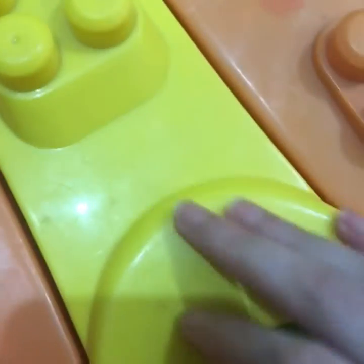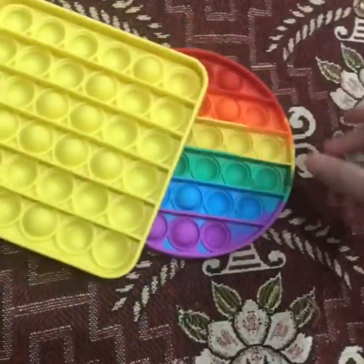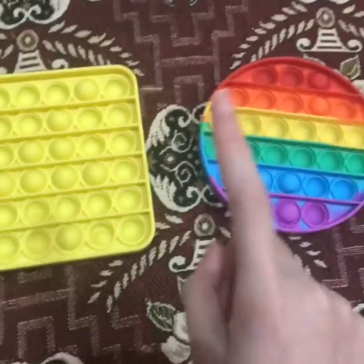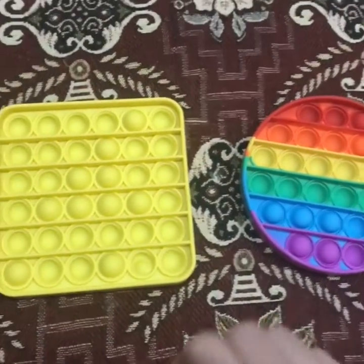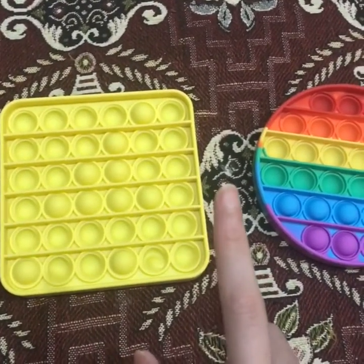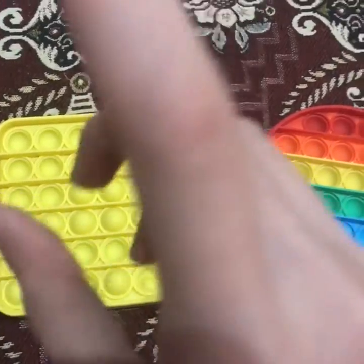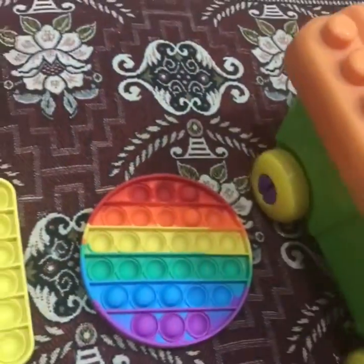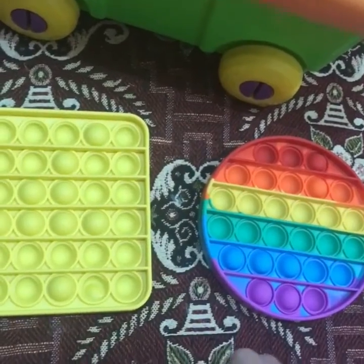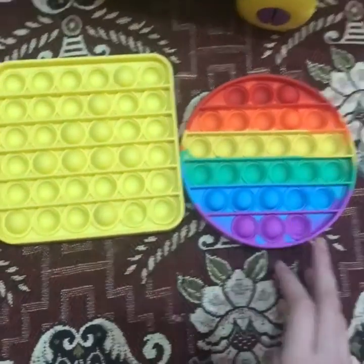What do you think will be our next surprise? But it is a fidget. So ASMR time! We will do ASMR from whatever we got. We got these two, now we'll do ASMR with these. And in the end, part five will be the final one — all the part one, two, three, and four surprises together, and then we'll make the ASMR all together. That's part five, the final hidden one. Let's do ASMR now.